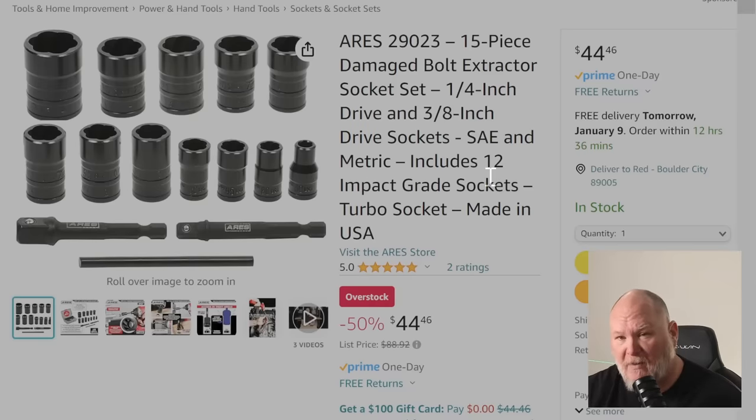Ares, we know they make a lot of budget hand tools. They've come out with their own 15-piece damaged bolt extractor. This is AKA the bolt biters we see from GearWrench and stuff. This is their bargain version, 14 pieces, quarter inch and 3/8 inch there.